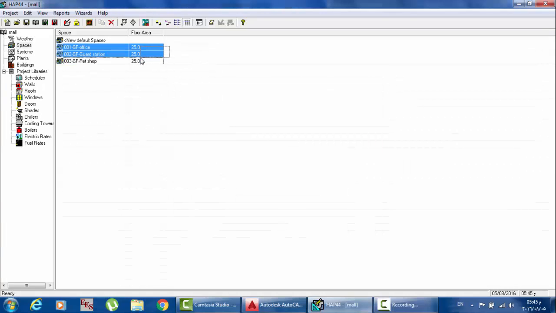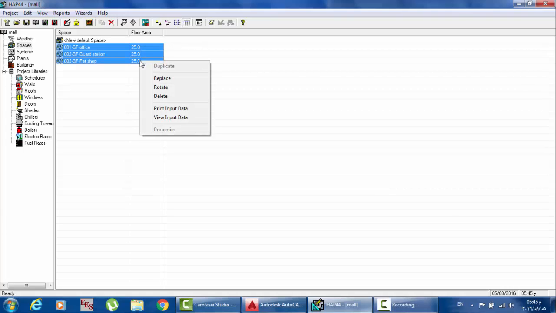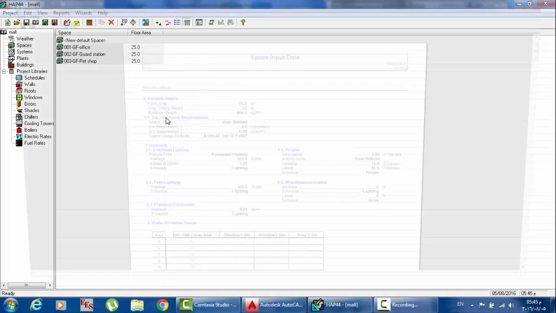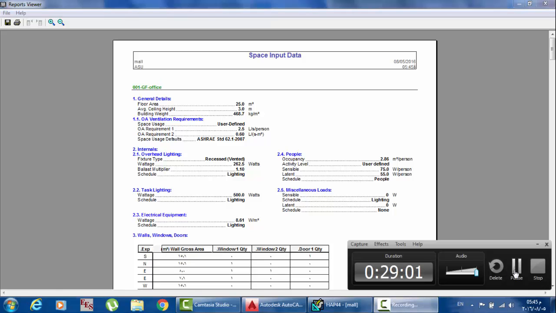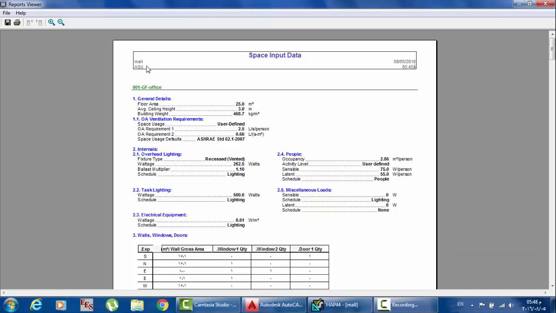Now we can right click. You can print input data or view input data. Click on view input data. Here you have the mall and the date and the time.